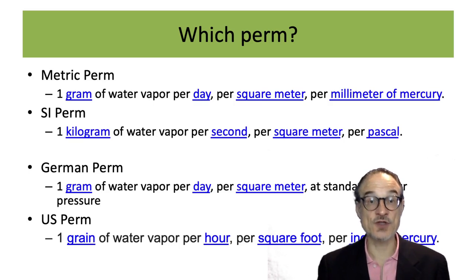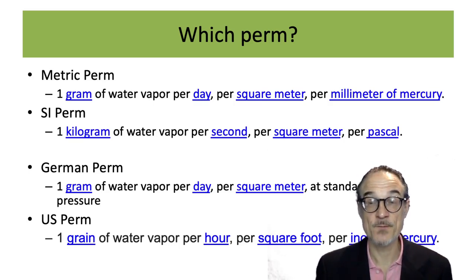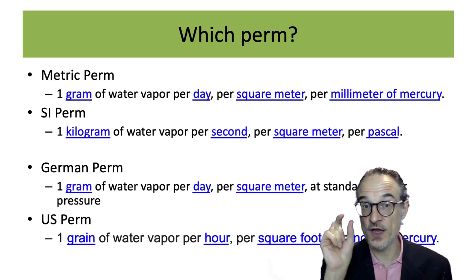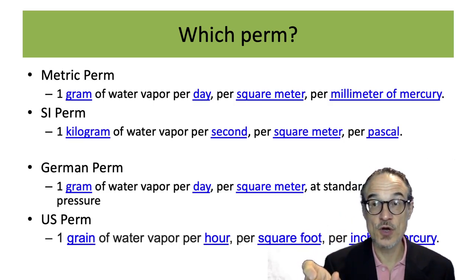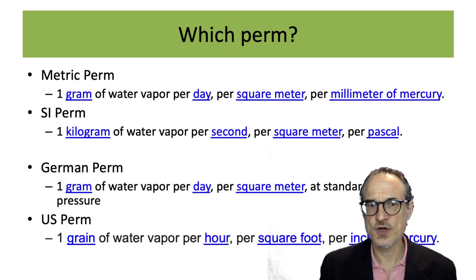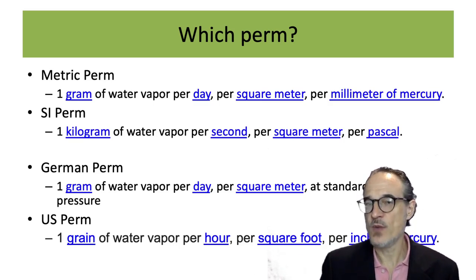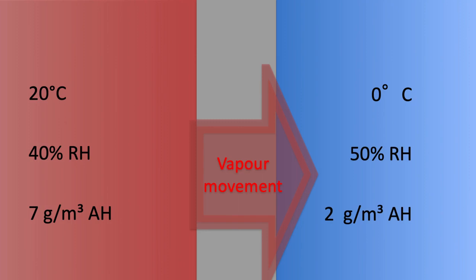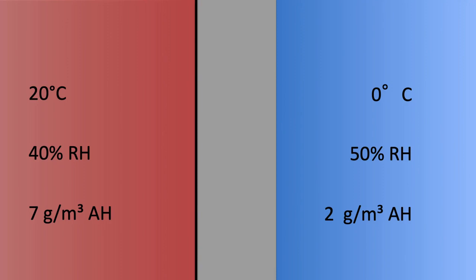And you have to be careful because a lot of the research on this has been done in Germany and in the US. So when you're looking at these units, you need to know which country's unit it is. So beware. So you need to add a vapor barrier. If it's airtight, then that's good. That will stop air going through. But you've still got a risk of vapor movement going through your wall. So this barrier here needs to stop vapor as well as stopping air.